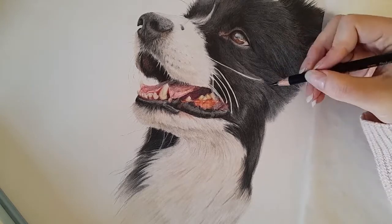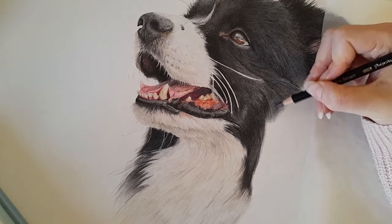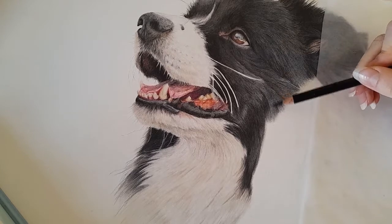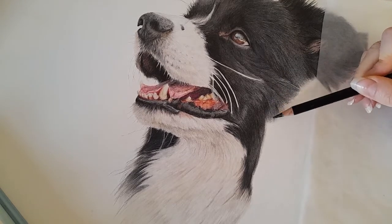That's coming down here, and a bit of a darker glaze with the black there, and then very lightly, again holding towards the end of the pencil, glaze over the top of this black.